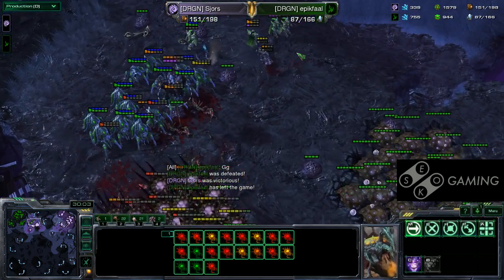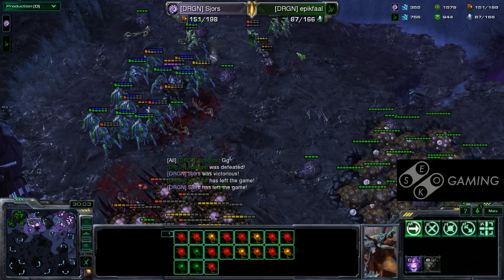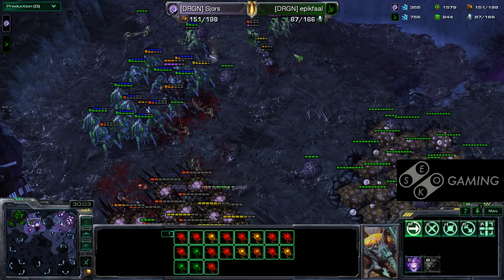And actually, there's the GG. Without the Colossus, he could never hold on. Fantastic series there between both of these guys on the same team. And I'm actually very impressed. I thought that the Protoss player was going to squeeze this series out. Shows the Zerg tenacity. 3-2 for Sjors over epikfaal.